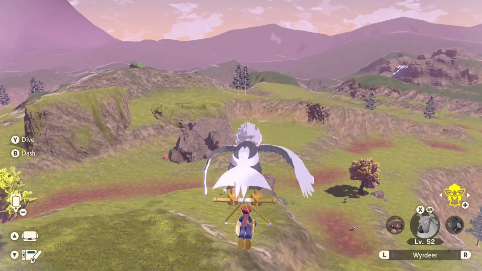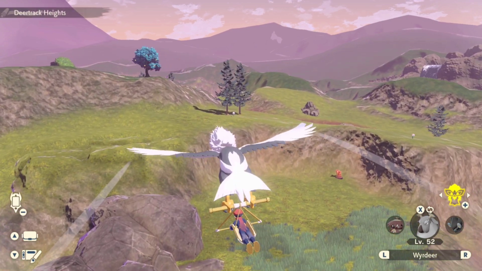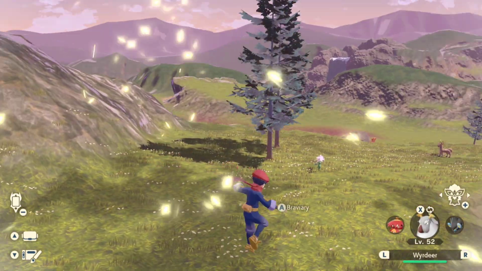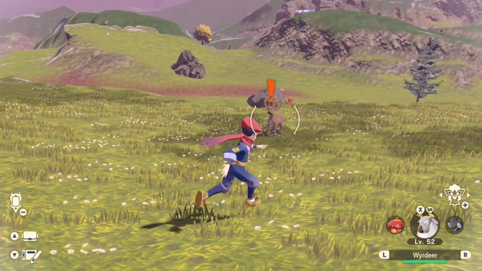First off, you're going to need to get a Stantler. You can do this as early as you want in the game. Obviously, I'm in the post game and I'm flying, but if you're not able to fly, you should be able to do this after you clear the first Kricketune boss, the first Alpha Kricketune that you played during the tutorial.